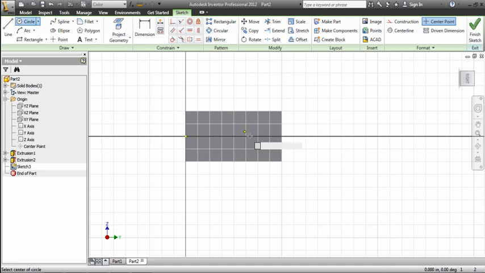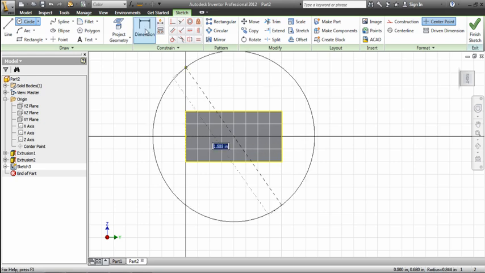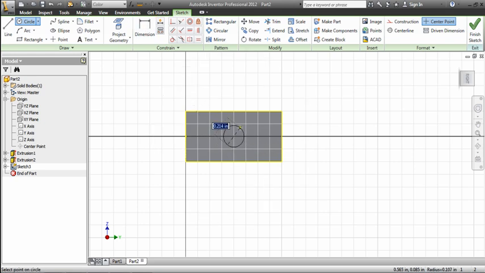With my circle tool, I'm going to draw a circle, but first I'm going to project the geometry of this one more time. Hit my circle tool. Now I can lock on to both the middle of this and the middle of where the rectangle is. So I'm basically locking onto the middle of both of these. And you can ensure that it's in the middle by measuring. And in fact, let's go ahead and do that.